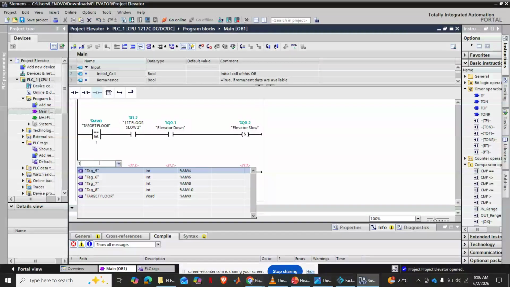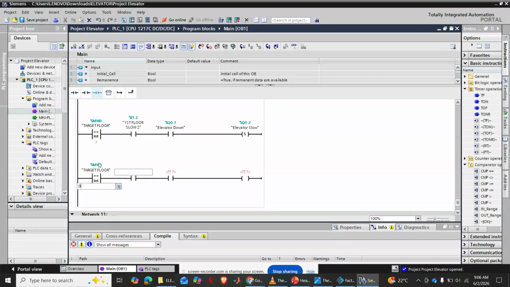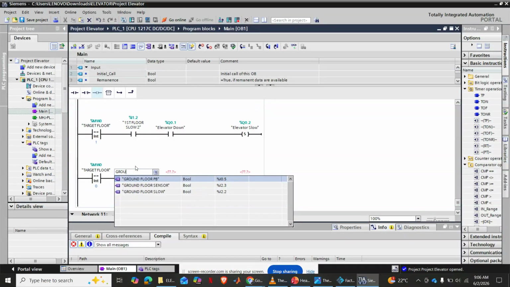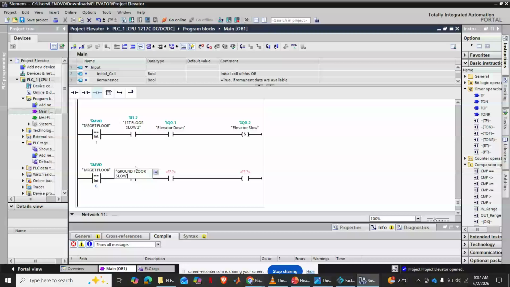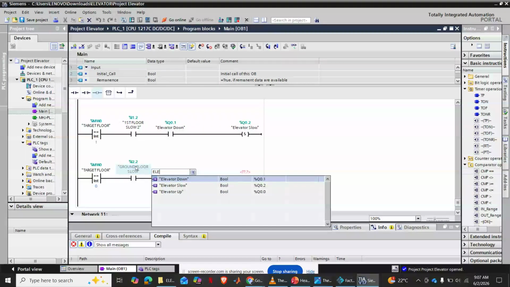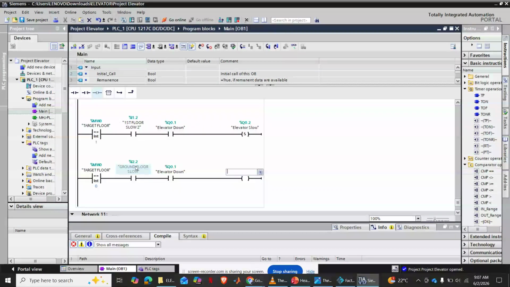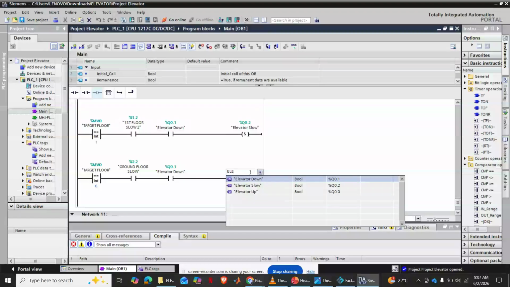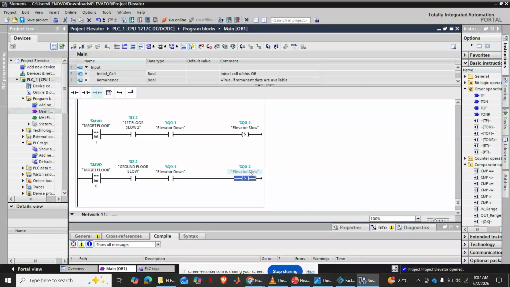So if our target flow is equal to 0, manake tunaenda ground flow. Okay, and our ground flow slow sensor is active and our elevator is going down, sababu we can only approach ground flow from the top down. Then set the elevator slow active.